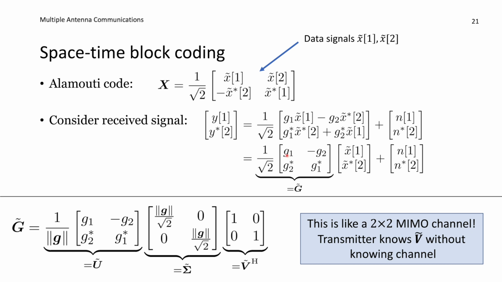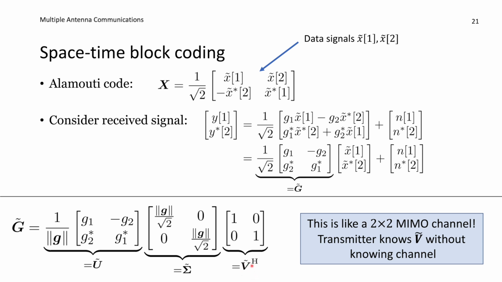So if we just normalize it by dividing with the norm of G, then this matrix here can be viewed as a unitary matrix. And then what remains is this 1 divided by square root of 2, and then we were dividing with the norm of G, which is the channel vector, so we can write a diagonal matrix here that is taking care of those scalings. So then this whole thing is just going to be G tilde. And then if we want this to look like a singular value decomposition, then we have a unitary matrix U, we have a diagonal matrix with singular values, and then we just add an identity matrix on the right hand side, which will then represent V tilde.